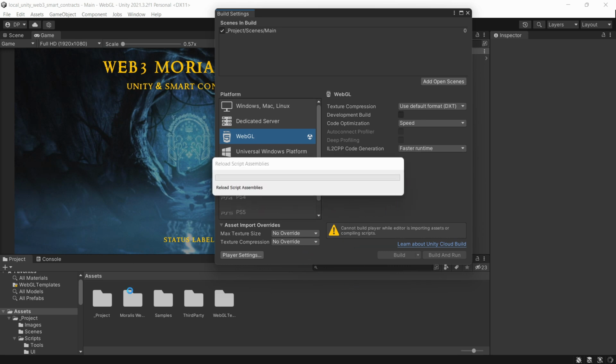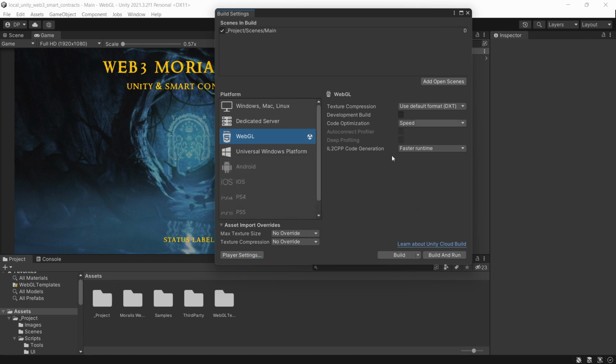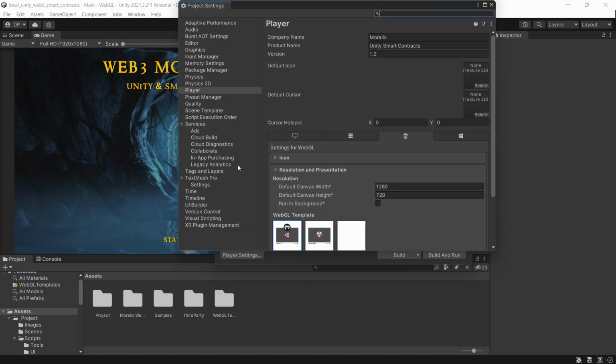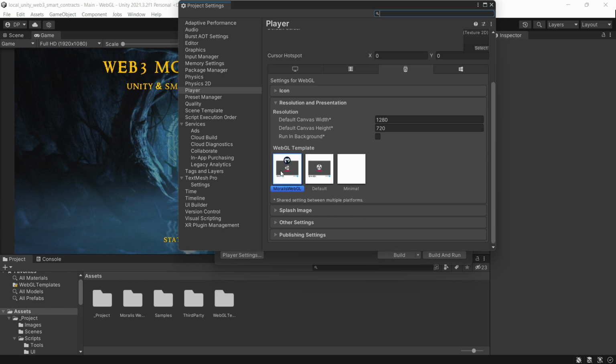This is because the sample project is not very big. And after this, go to Player Settings. And here you will need to select the Moralis WebGL template. Probably it's already selected, but if not, make sure you select this, Moralis WebGL.